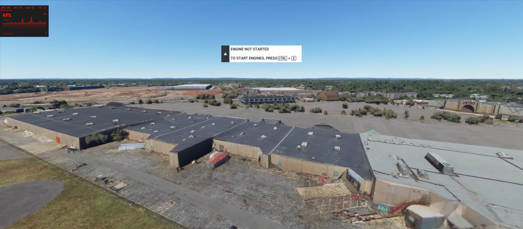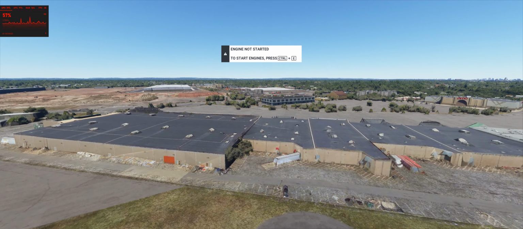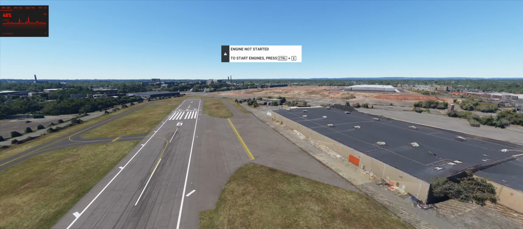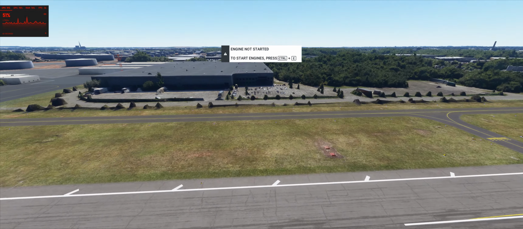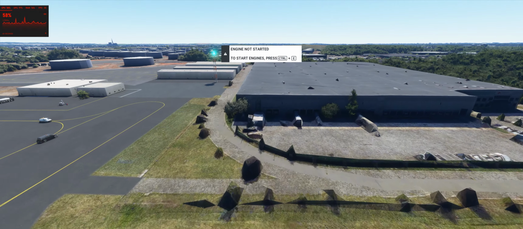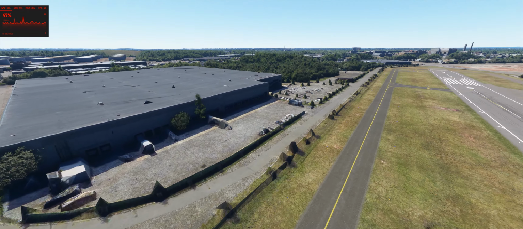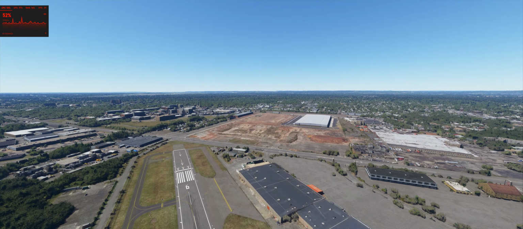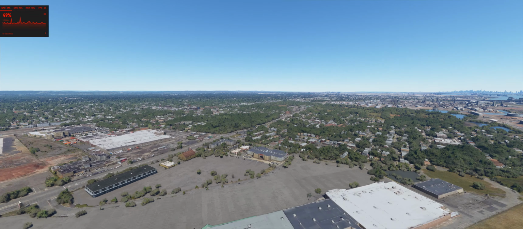Now they're saying that this is the photogrammetry software that's doing this. And that's fine. Look, if this is default, this is how it is. This is how it's working right now. I don't have an issue with this. What I do have an issue with is when I go towards New York.